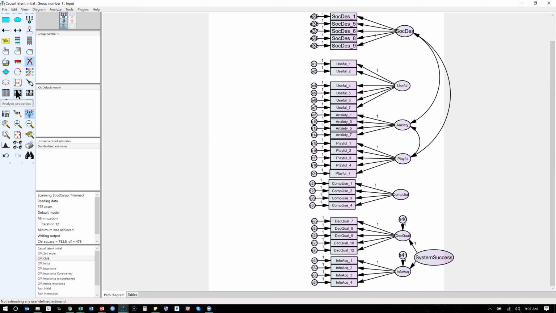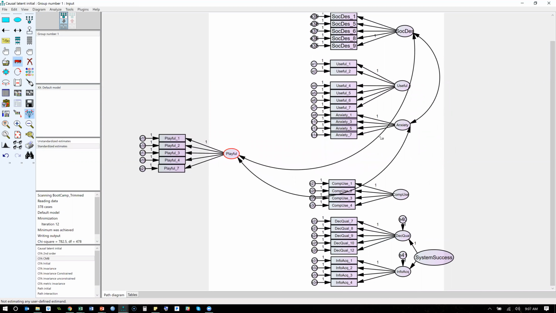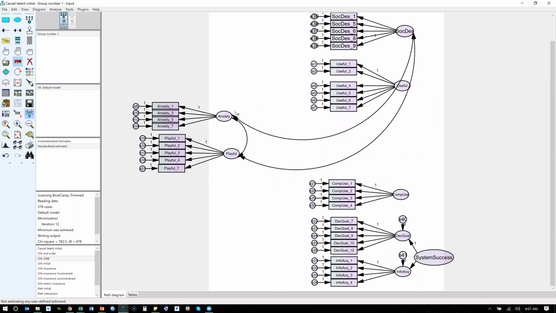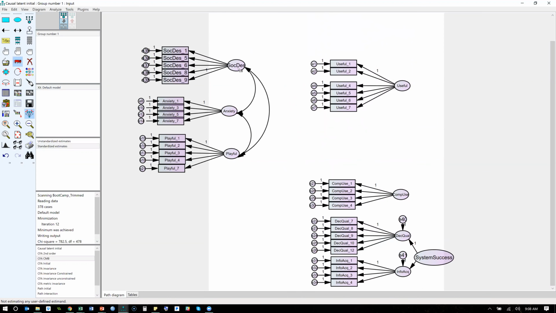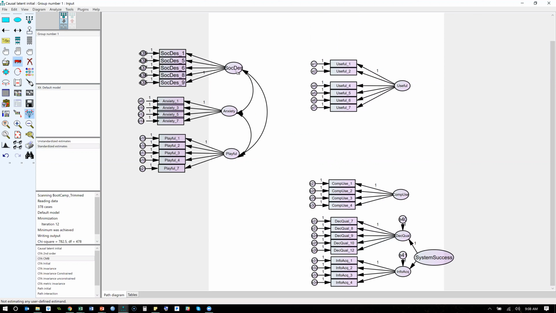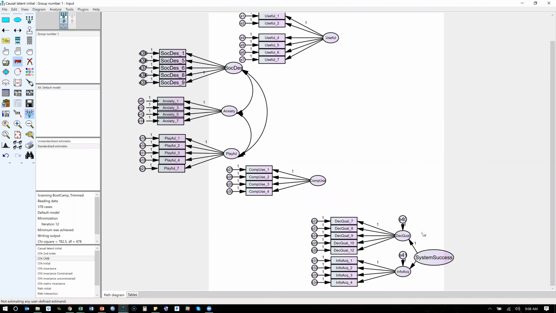And then I'm just going to reorder stuff, move things around. So grab the fire truck and move your IVs over to the left. And social desirability is a control variable, so it's treated like an independent variable. It's treated like an IV. Useful as a mediator, compuse as a mediator, and then this stuff.